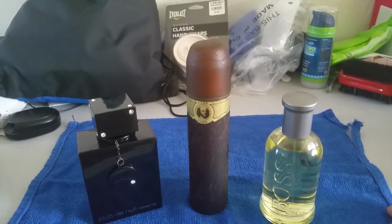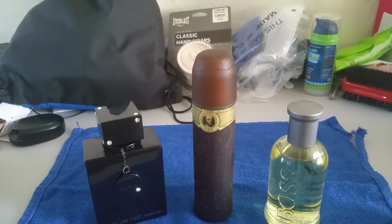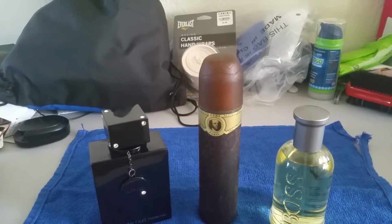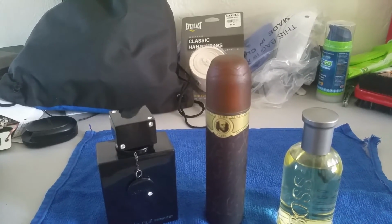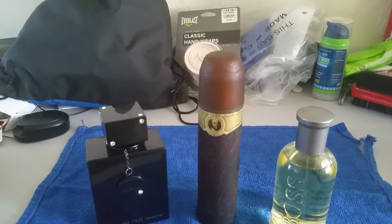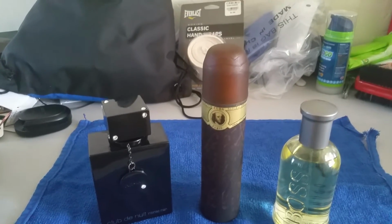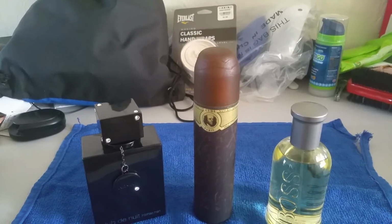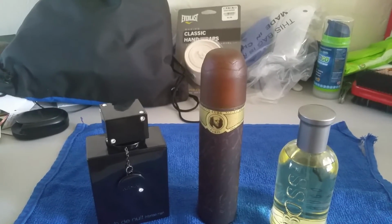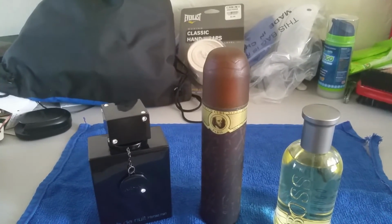Everybody knows this as a cheaper version of Le Male, but a lot of people may like this better because it's sharper and it's stronger. I'm still kind of new to the fragrance community, so I'm still learning what sharper and stronger actually means. But maybe Le Male smells strong but kind of smooth, while Cuba Gold smells sharper and stronger, and it works. You can wear this by itself, or you can layer it. I think it will work with something a little smoother, and of course, that's the contrast that I went with.